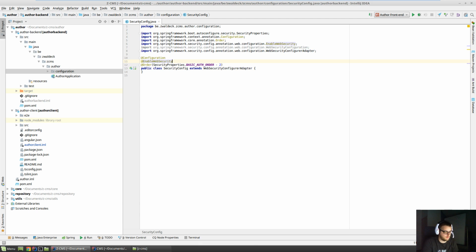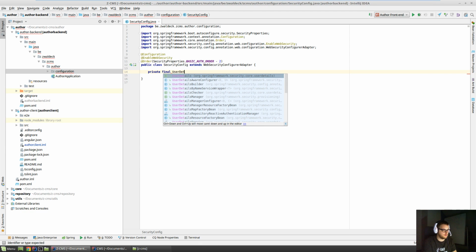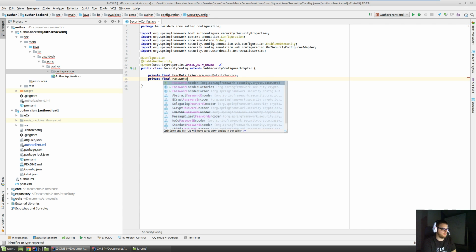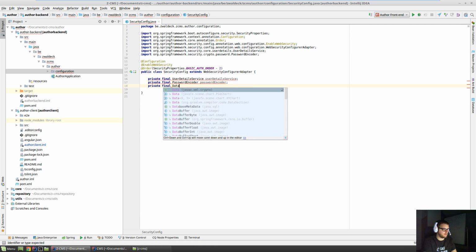WebSecurityConfigurerAdapter. We will have a private final UserDetailsService, which we will have to implement. We have a private final PasswordEncoder, private final DataSource.